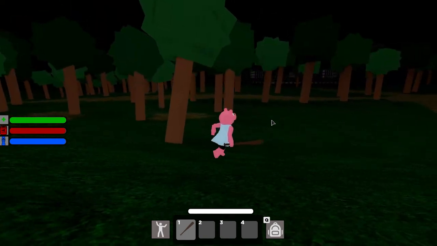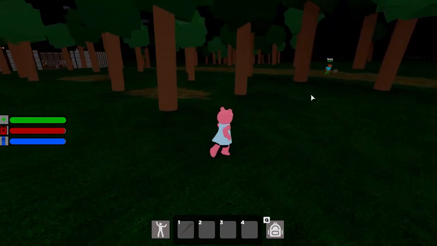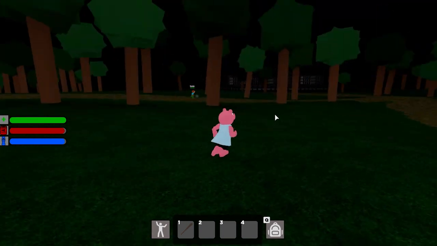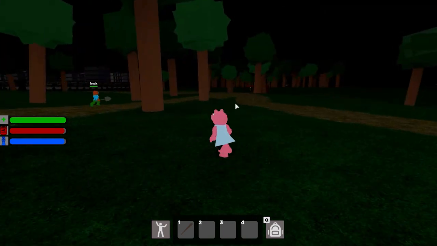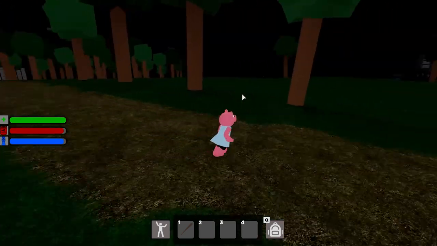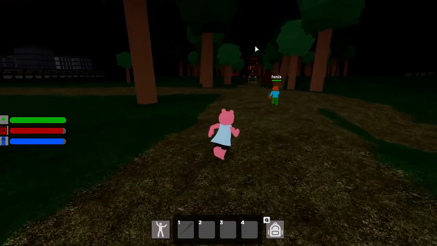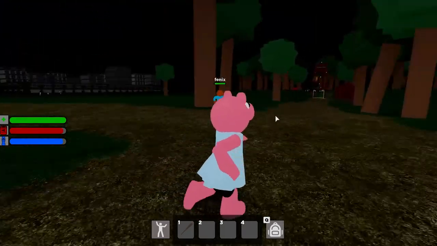Okay, here we go. We got our trusty bat, because you never know. Can we actually kill other players is the bigger question. Like, do we need to watch out for players? That is Fenix. Okay, so we got Fenix over there. We got a giant city over there, but I'm not sure if we are prepared for that yet. We also got a little camp over here. Yeah, let's take a look around.